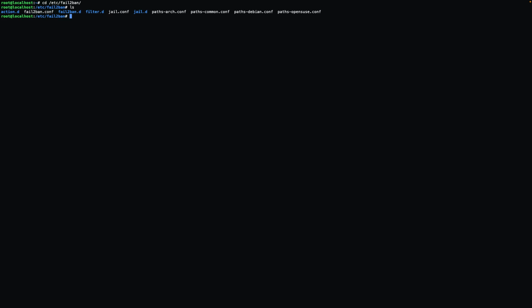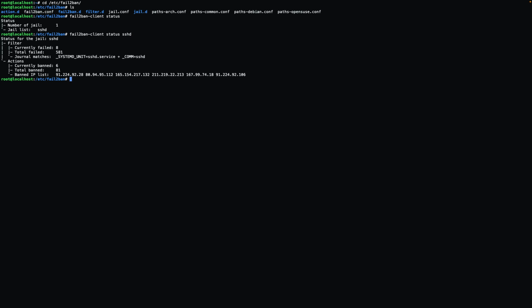So for instance, if you were to run fail2ban-client status, you'd see the jail list at the bottom. I have one jail right now, it's an sshd jail. If I was to take it a step further and say fail2ban-client status sshd, then I'm going to see that currently, third from the bottom, I have 6 banned, and there's the list there at the bottom as well.